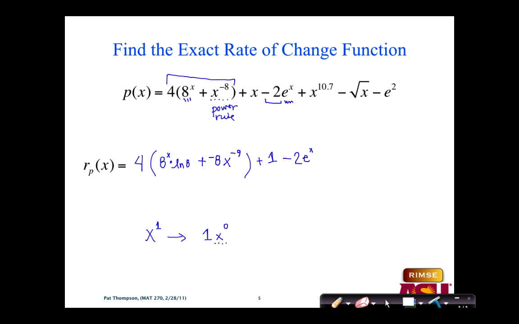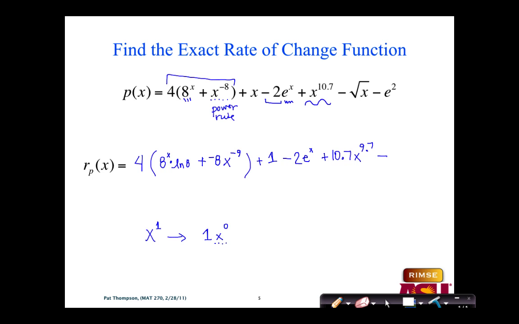I like it. All right, then we've got plus x to the 10.7 power. That looks like a power term. So power rule says I'm going to do plus, let's see, 10.7 x to the 9.7. Lovely. Ooh, square root of x. It has a minus in front of it, but that's like a negative 1 coefficient. Just carry it down.